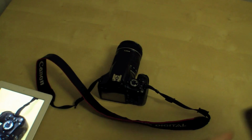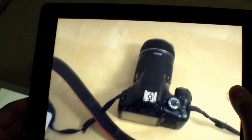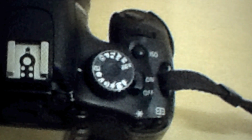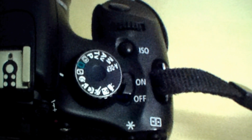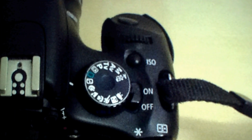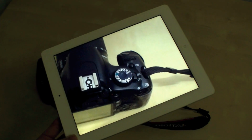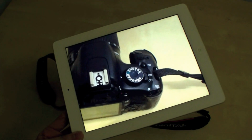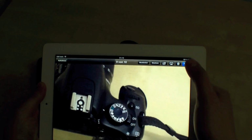Let's have a look at the quality of the iPad 2 camera. There's no autofocus on this one, and the pictures will look like this. Like you can see nothing on it. So the new 5 megapixel camera is really an improvement, and I'm really thankful that Apple built in a much better camera on the new iPad, because I think there are many people who will take pictures with it. I'm not really a person who shoots pictures with a 10-inch tablet, but there are some people.